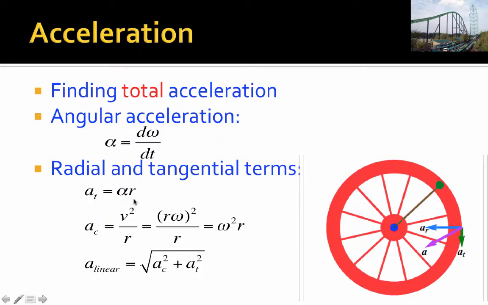So we have our tangential acceleration, which is equal to alpha times r, our centripetal acceleration, which is equal to v squared over r, and our total linear acceleration, this vector a, is equal to the square root of the centripetal acceleration squared plus the tangential acceleration squared. In other words, this is not a new equation, this is simply the Pythagorean theorem for a right triangle with radial acceleration and tangential acceleration. There's a little bit of back and forth between a sub c and a sub r. In the picture it's a sub r, here it's a sub c. If we're dealing with magnitudes, they are the same thing.